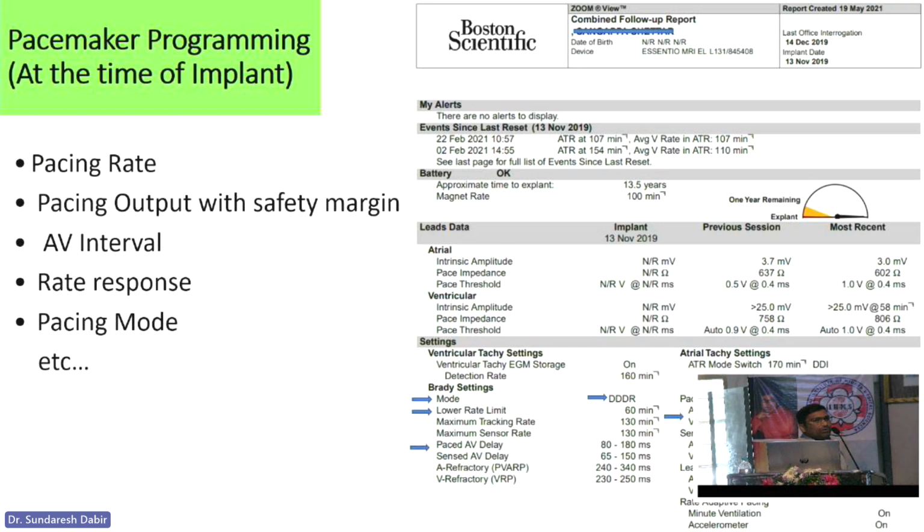So let's say now you have implanted, you have shifted the patient, and the patient has loss of capture; you can see it on the ECG. That could be below the threshold, or sub threshold. We are going to talk about what threshold is, how to analyze it, how to find the threshold, and all that. We will show it through the programmer. So we'll go next.